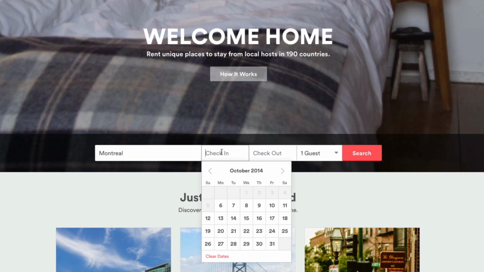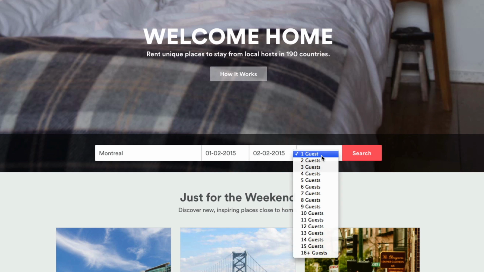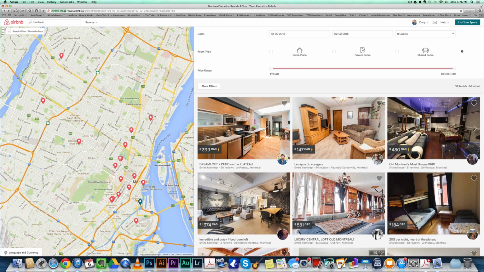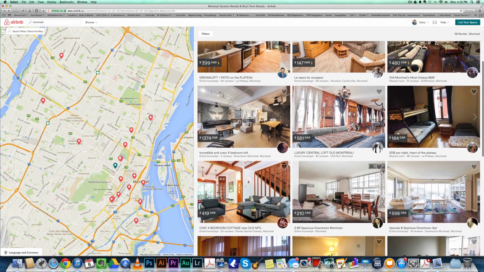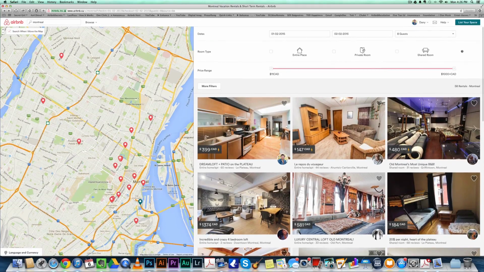Enter the real dates of your trip, because if you enter those real dates, Airbnb is only going to show you the places available for these specific dates. And same thing, if you put the real number of guests that you're traveling with, your research is only going to bring properties that can fit this specific amount of guests. Meaning that every single one of the listings that you see here are properties that fit your dates and that can fit the number of guests that you're traveling with.